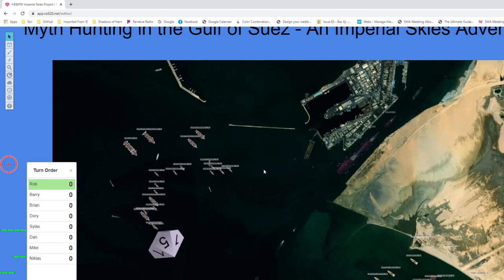Okay, so Brian gets an eight. I'm just going to write these down. Rob, you rolled a nine? Barry, what'd you roll? I rolled nine. Dory, what'd you roll? A three. Silas, what'd you roll? A four. Dan, what'd you roll? A five. Mike, what'd you roll? A four. Nicholas is not in, so I'm going to get Nicholas out of here. Then we'll sort these Z to A. I got Barry 9, Rob 9, Brian 8, Dan 5, Mike 4, Silas 4, Dory 3.